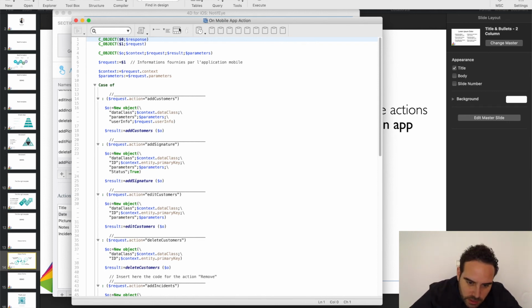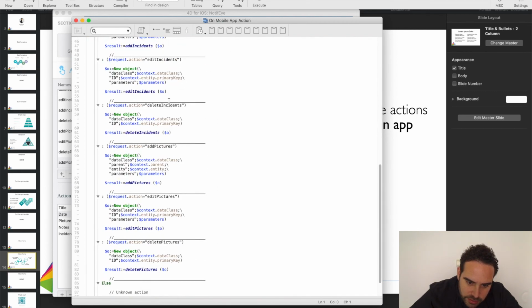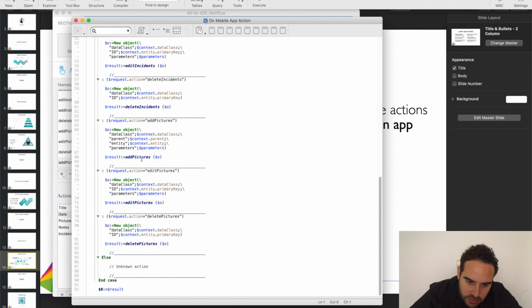Here, for our add pictures action, we only create an object with parameters that will be sent to our add picture 4D method.